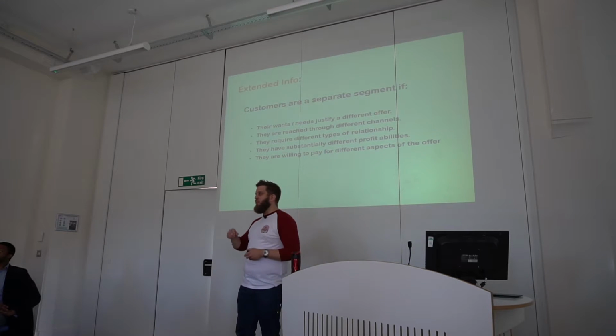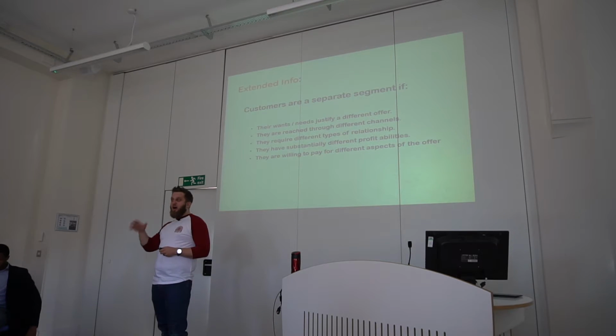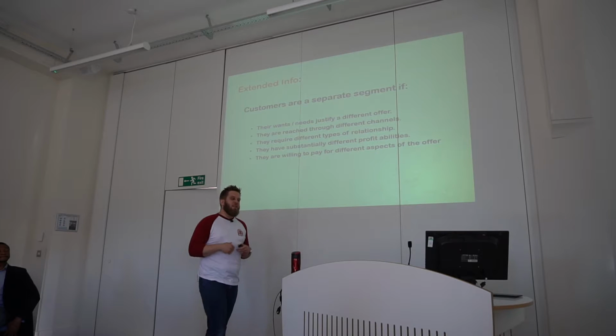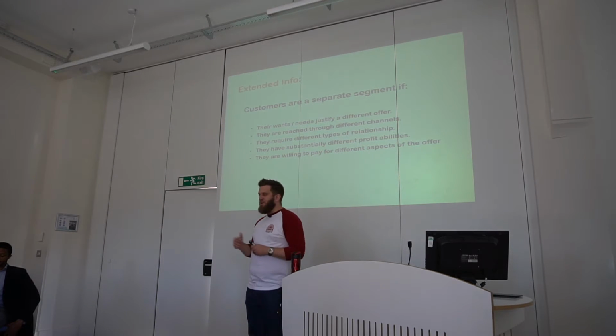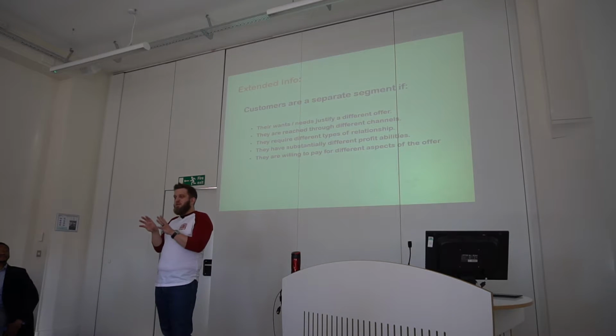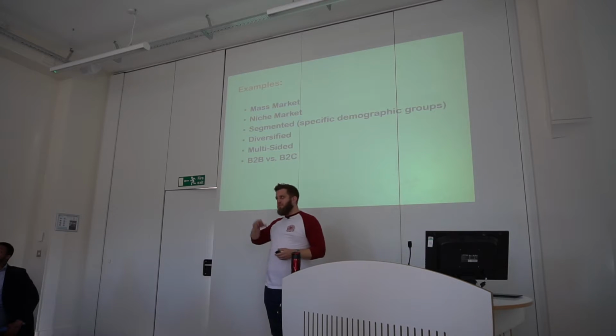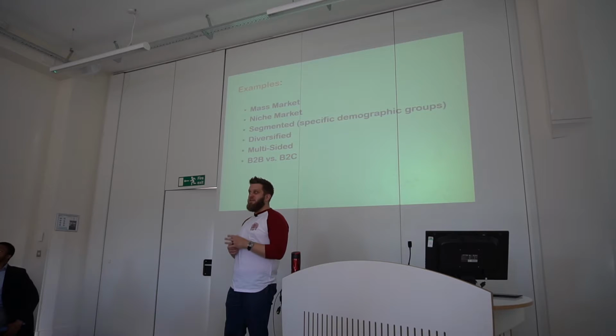Okay, so to recap, when we're thinking about customers, how do we separate those customers? Are all customers really customers? How do we reach those customers? What relationship do we have with those customers? And are we going to realize different profits from those particular customers? Are all ways that we might segment them and put them into different groups, okay? And there's some more information there as well, just to give you some ideas. We're talking about mass market, niche market, segmented, diversified, multi-sided, B2B versus B2C. Okay, is anybody understanding those terms, or would anybody like me to give a quick run through them all?